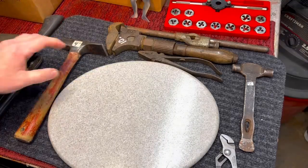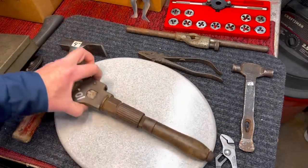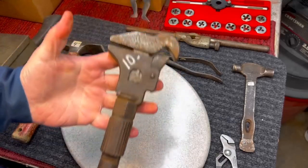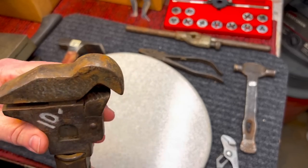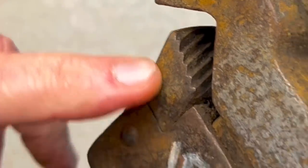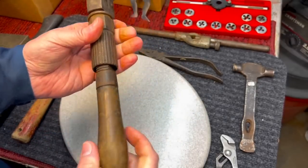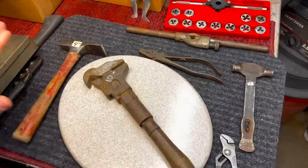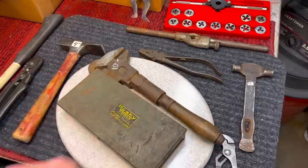And then this one here, again, I paid a lot of money. $10 for this wrench is a lot, but this is a really sweet wrench with these compound curves, and look at the jaw on here. It's got a serrated jaw, like a pipe wrench. It's very interesting, and it's not beat up too bad. I think this would come out really nice. So let me know which one of these you'd like to see restored in upcoming shows.